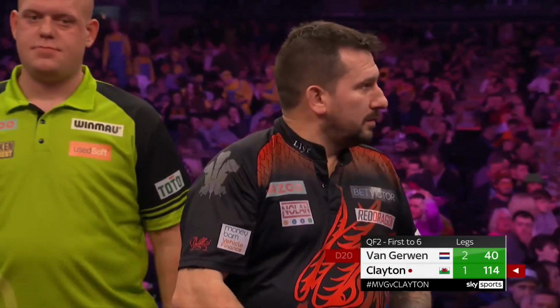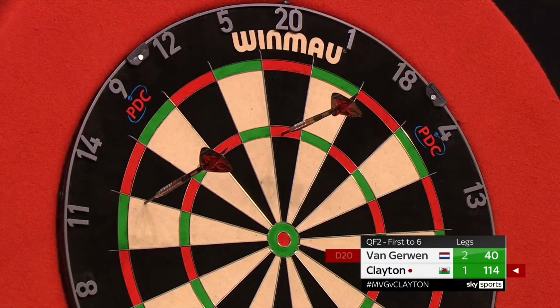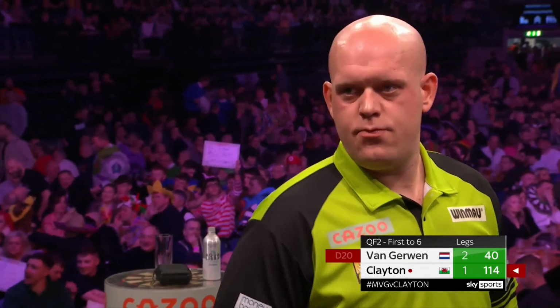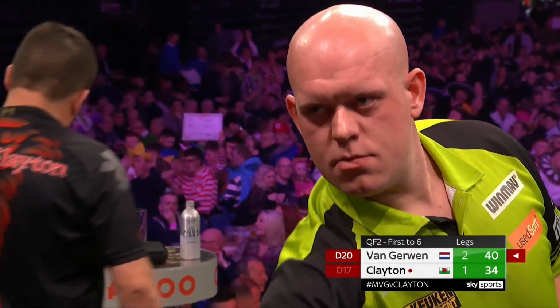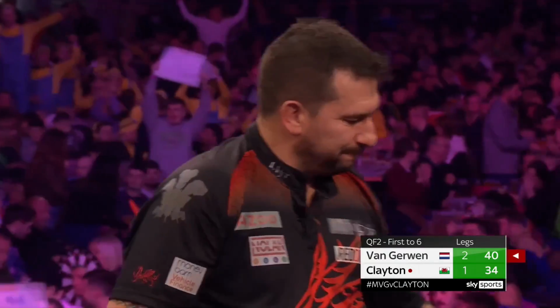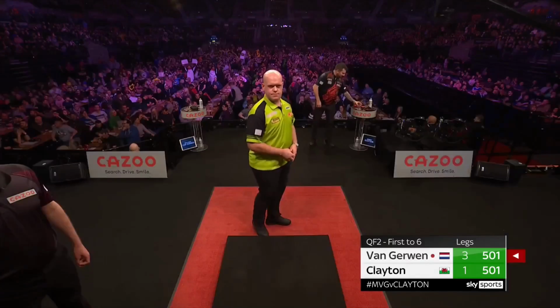Well, in the first game, it was a missed match dart-a-thon between Price and Wright eventually won. This is turning into a missed big number-a-thon early on in this clash. Van Gerwen, surely this time, 3 at tops to go 3-1 up. Careless from Johnny, and Michael Van Gerwen makes him pay. Bit of daylight, and with the darts as well, it's a massive advantage.